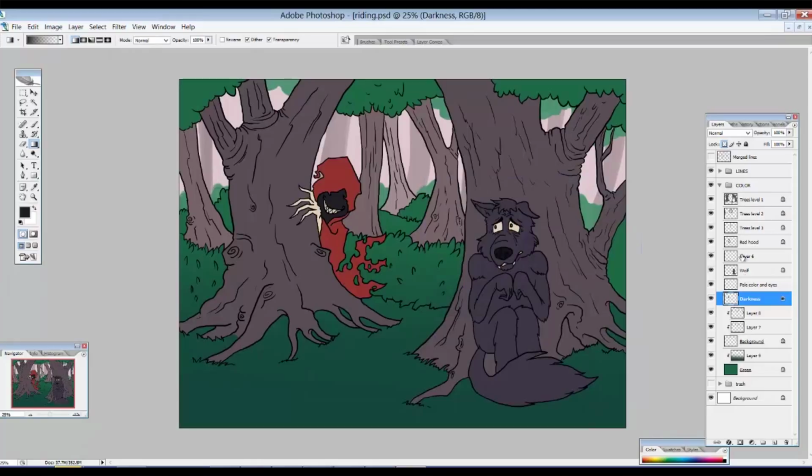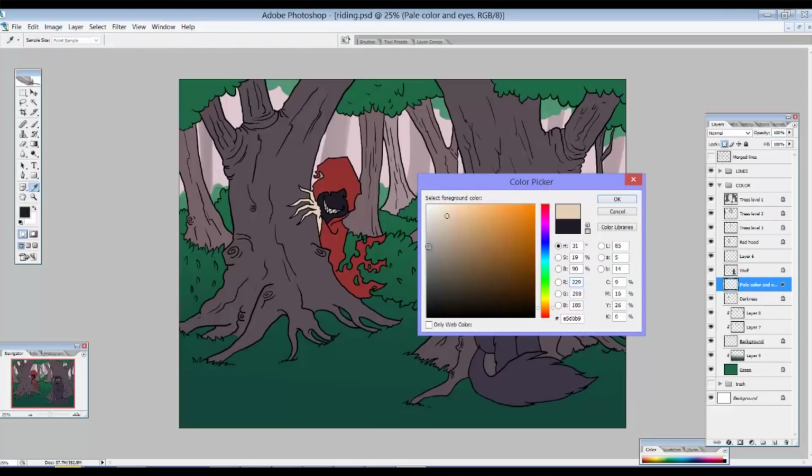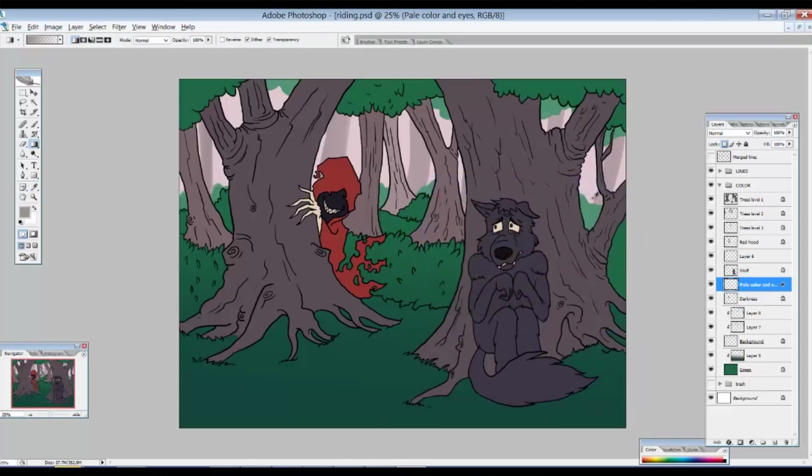Yeah, it works. It works. Pale color and eyes, I'm gonna turn this darker as well. And when we get to the lighting, it's gonna look better. But see how much of a difference this makes?